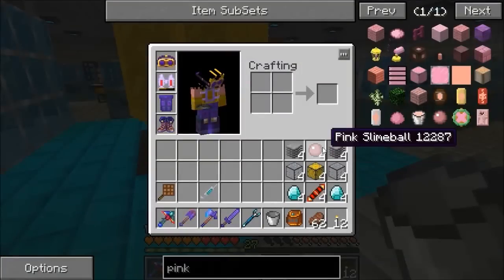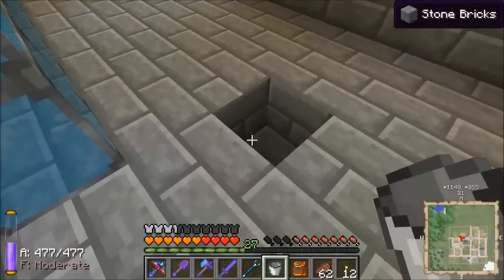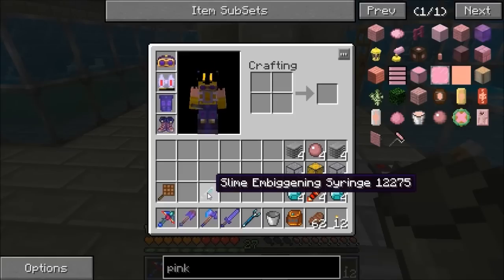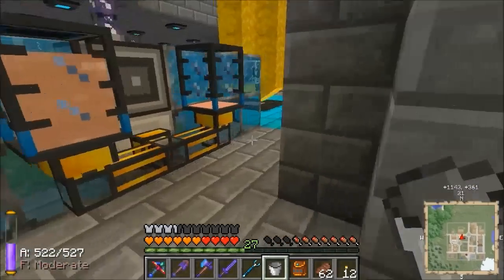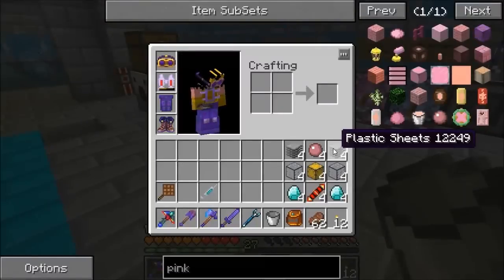Right, so what we've got, pink slime balls. What should have happened was, if that pink slime had lasted long enough, I should maybe not have put it down in the hole. I could have used the embiggening syringe on him, made him into a big pink slime, and then hopefully with my looting sword I would have got 4 pink slime balls. I don't want to wait for that to fill up again, so here we go. A bit cheaty. I apologise for cheating.